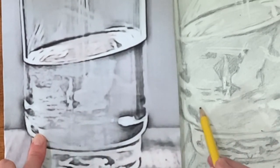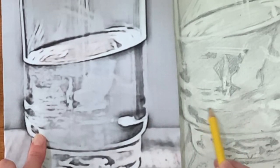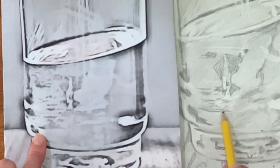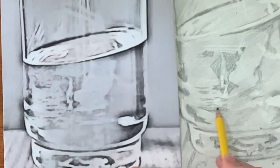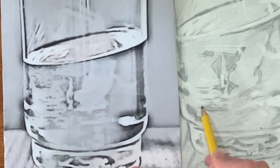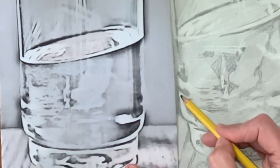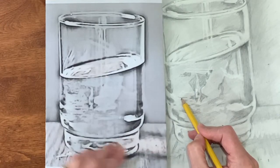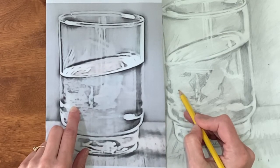I'm looking at the spacing and how they relate to the things that we've already put in. Sometimes you'll find that something that you put in before is wrong by putting in one of these lines. And all you do is just erase and fix. And usually when that happens to me, my drawing actually ends up being way better than it was in the beginning anyway. Like the detail becomes a little bit more enhanced. So even though it's a little bit more work, the end product is way better.